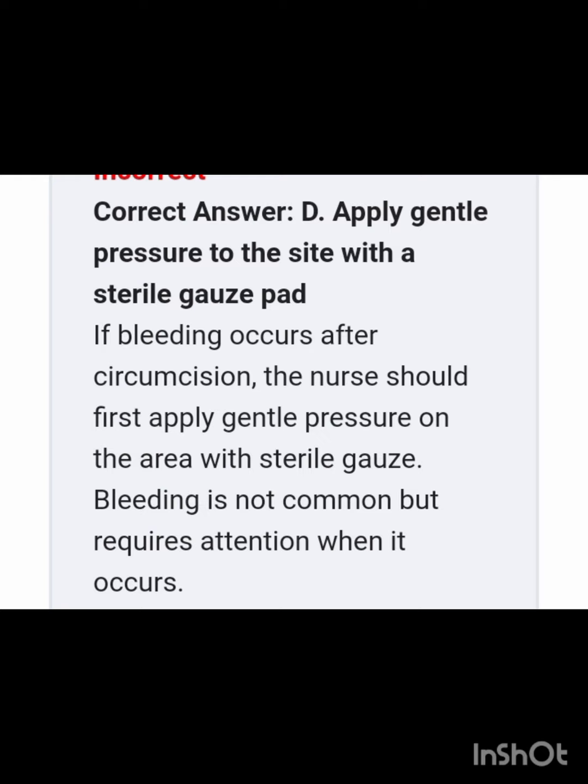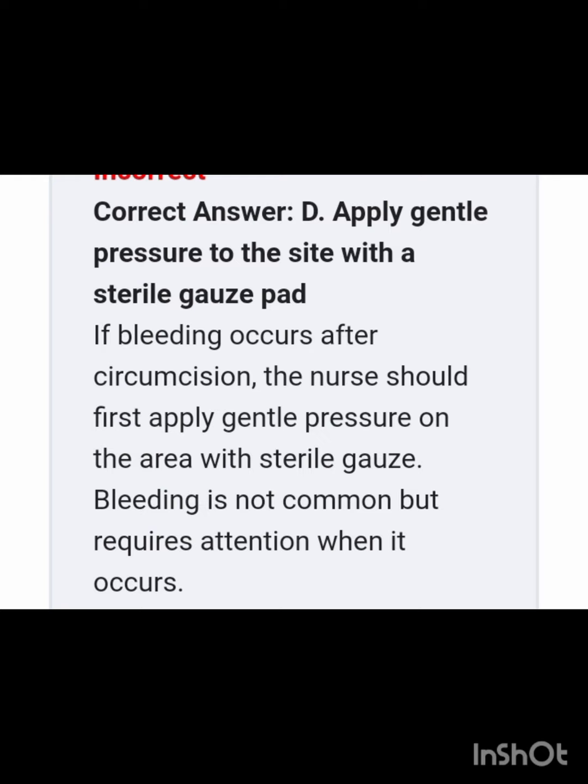Circumcision is nothing but the removal of the foreskin of the glans penis. The neonates may have phimosis, that means excessive skin growth of the glans penis, that leads to discomfort in the neonate while urinating, and it raises the chances of urinary tract infections. So in such cases, the parents and the doctors have to take the decision to go for circumcision and the surgical removal of the foreskin.